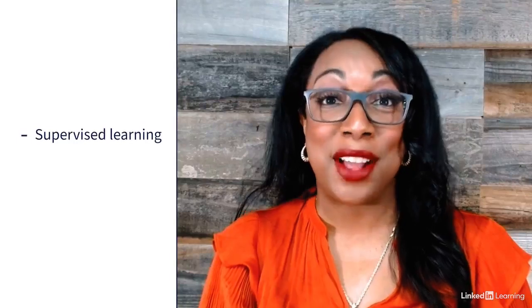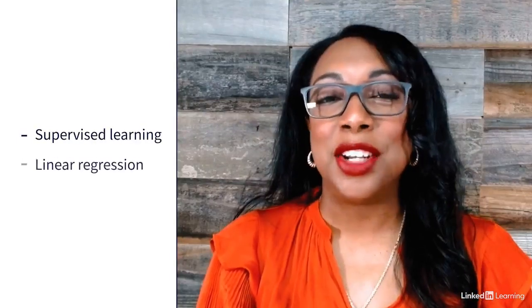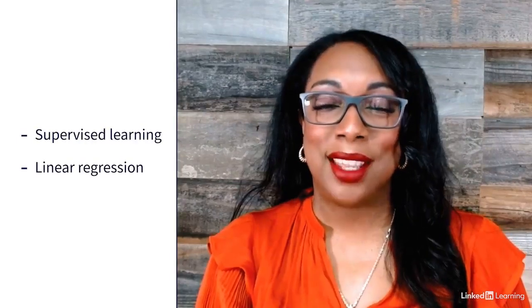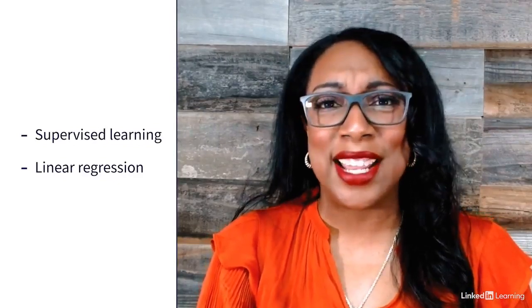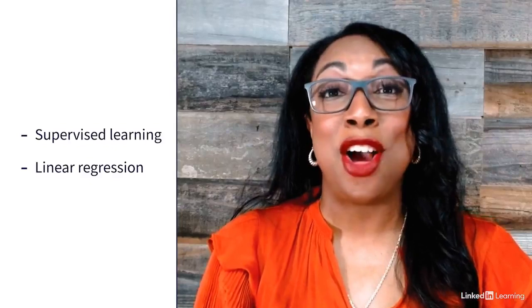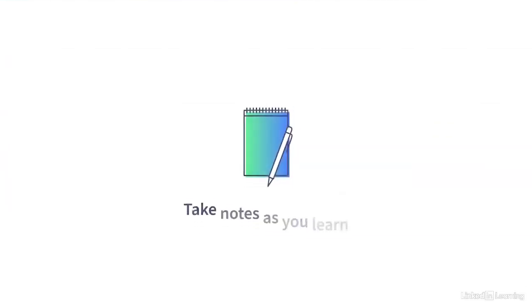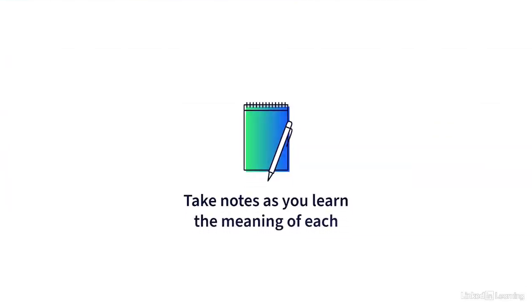The first scenario in our course predicts the cost of homes in California. For your information, California is on the west coast of the United States. We'll use a form of machine learning called supervised learning to solve a linear regression problem. Don't let these new fancy terms, supervised learning and linear regression, be off-putting. Write them down, and as you learn the meanings, you'll feel your expertise growing.